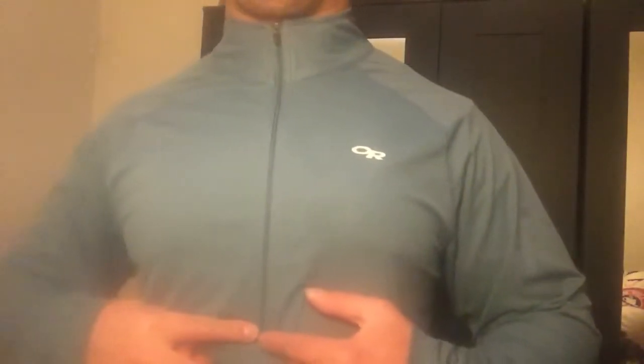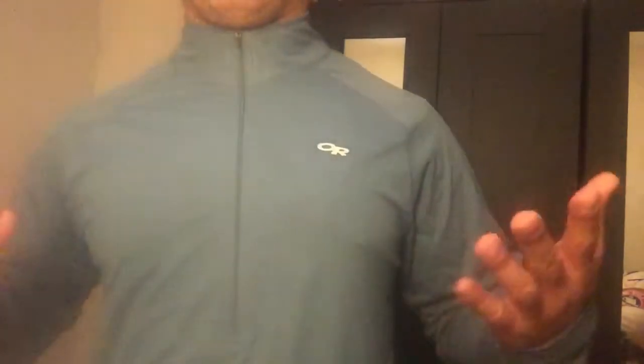But yeah, I really do like it. The one thing you'll see though is when I put on the regular zip in the same size, which is large, they're not actually the same exact size. So the sizing's a little bit off with the Echo line. So I'm gonna put that on. All right, so here is the Echo LS zip. And it's nice and deep on the zipper. So I wish they could incorporate a zipper with the hoodie. It may increase the weight a little bit, but I'd gladly have that weight penalty for a much better system than that cinch cord, or whatever you wanna call that, which they have on those classic cotton hoodies.